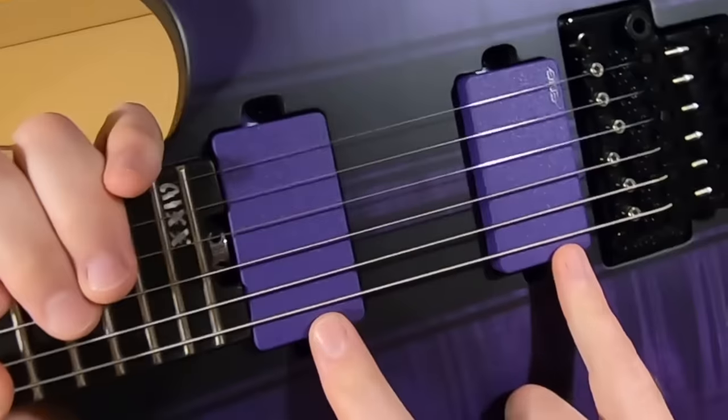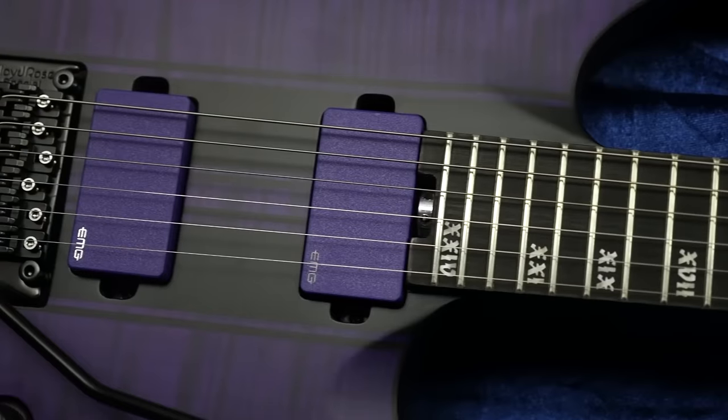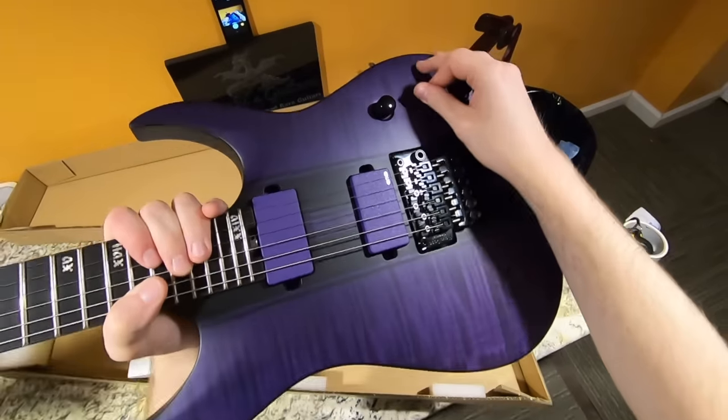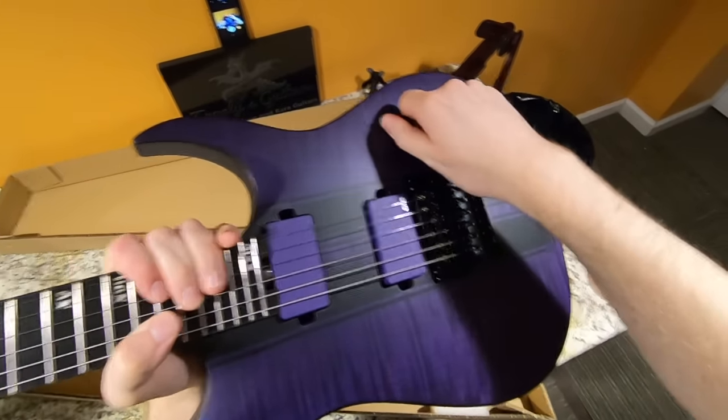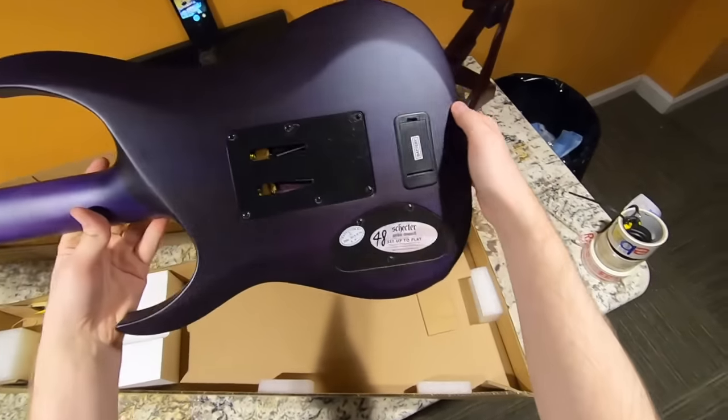On top of that, we got these really cool semi-metallic EMG purple humbuckers there. They have a little bit of sparkle to them. Looks like only a three-way selector switch, so no coil splitting or anything fancy like that. So pretty simple layout here. I'm kind of impressed with this.